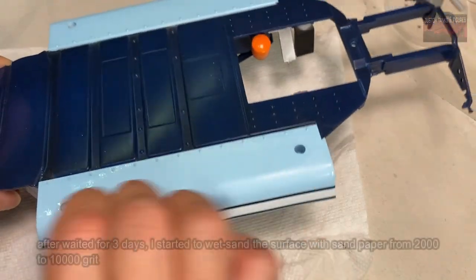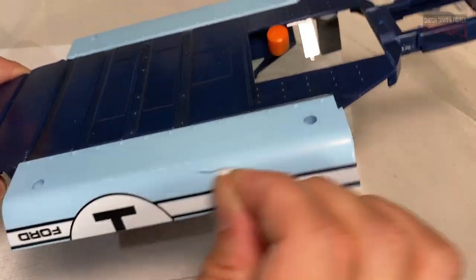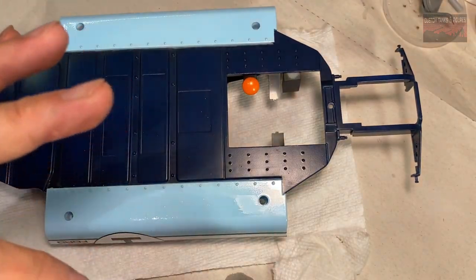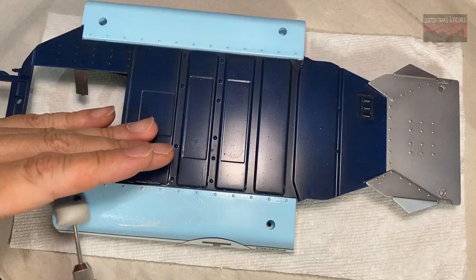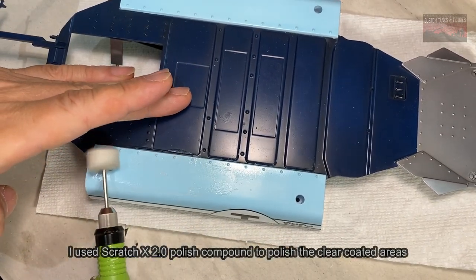After waiting for 3 days, I started to wet sand the surface with sandpaper from 2000 to 10,000 grit. I used Scratch X 2.0 polish compound to polish the clear coated areas.